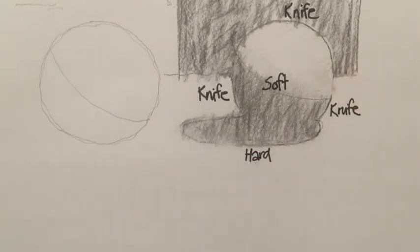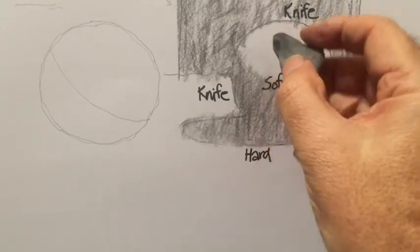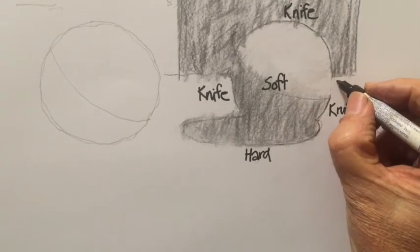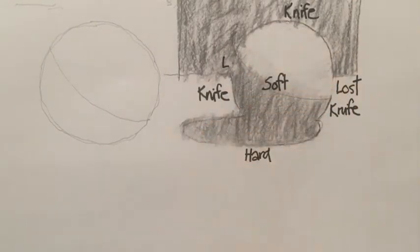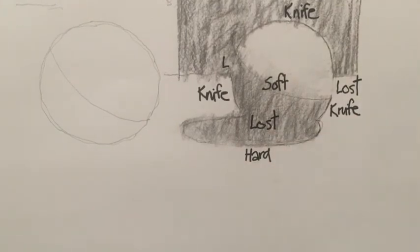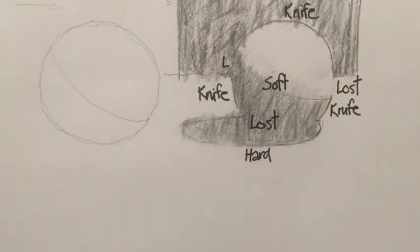Then we've got a couple of completely lost edges — I must rub that out to make it more lost, because there must be no edge here. That's the lost edge, and there also is a lost edge. I'll write them down with an L for lost edge. So we have four types: knife edge, hard edge, soft edge, and lost edge. Everything that we draw or see will have something of this nature.